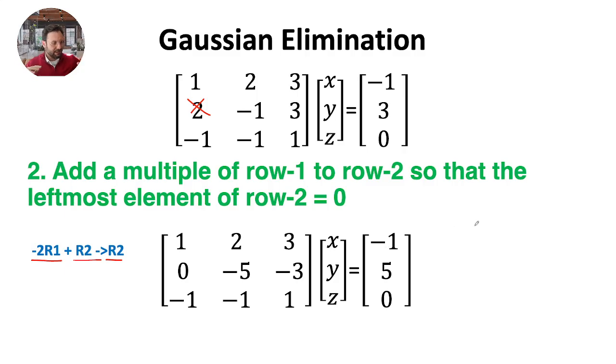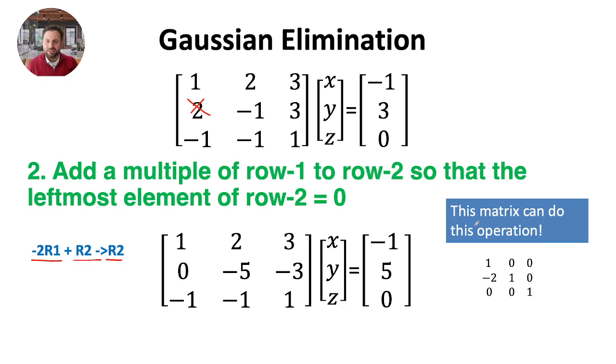So again, the set of equations is the same. The row operations don't change my solution. It's conveying the same information. It is the same thing, but I'm solving it a little bit by little bit. And this operation, just like the one before that, can be done with a matrix. And notice this one, again, almost looks like an identity matrix, but instead of the second row, instead of this being 0, I have negative 2. So a little smidge of the first row is added to the second row.